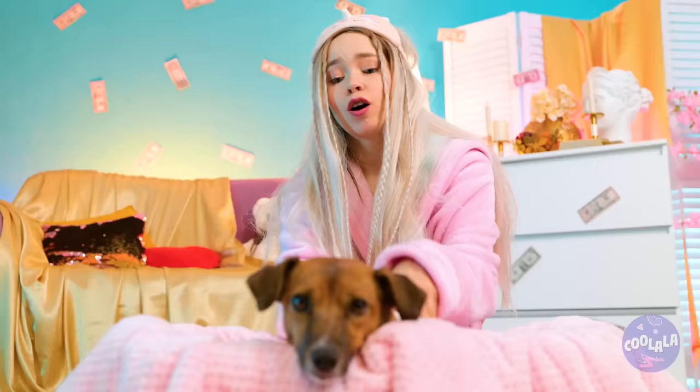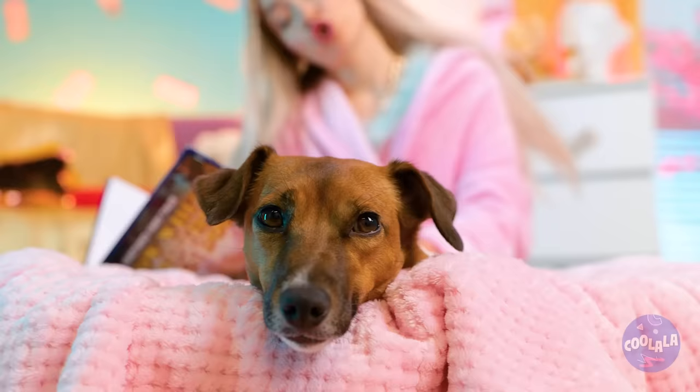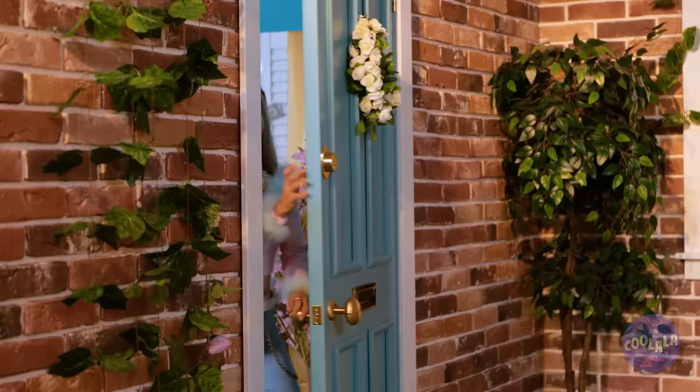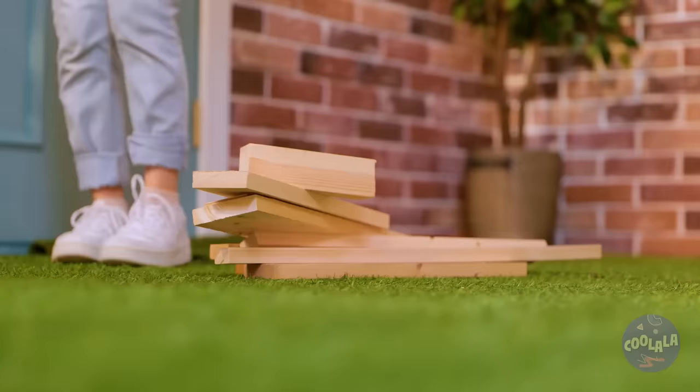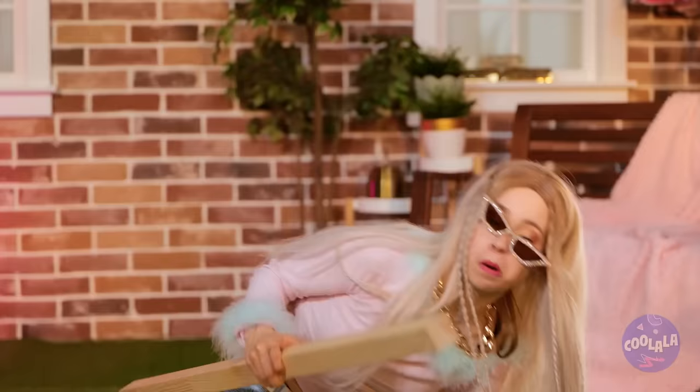Aw, don't forget the bedtime story. Once upon a time, and they lived happily ever after. Hmm, 40 winks wouldn't be so bad. It's still early, so let's keep quiet. Never mind, but hey, free planks!